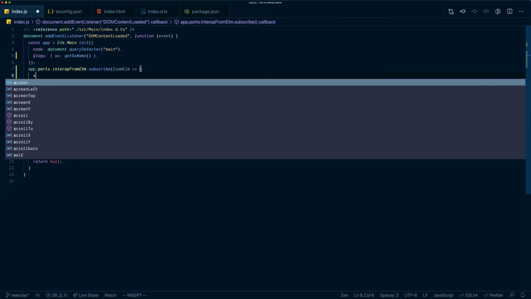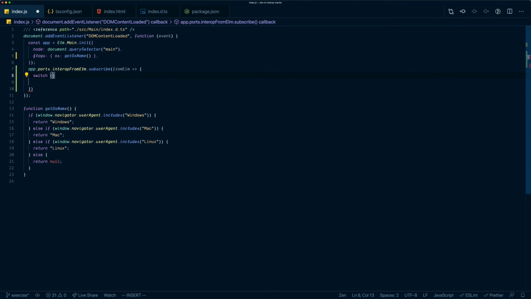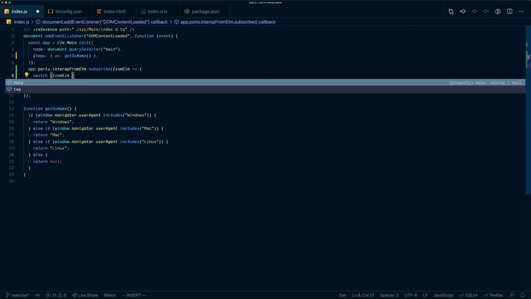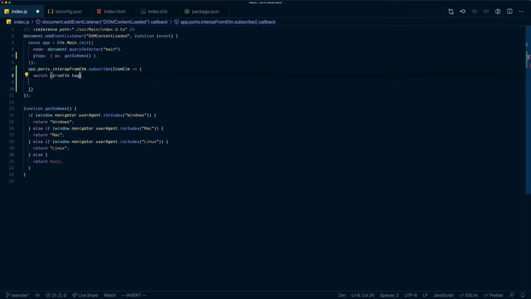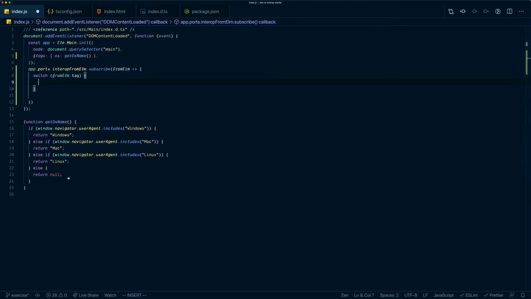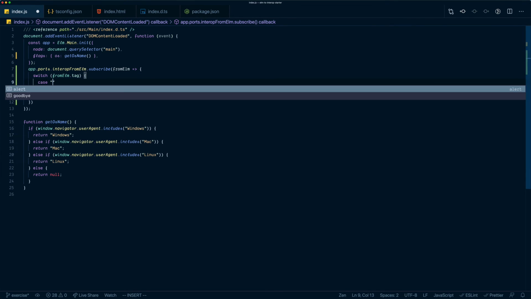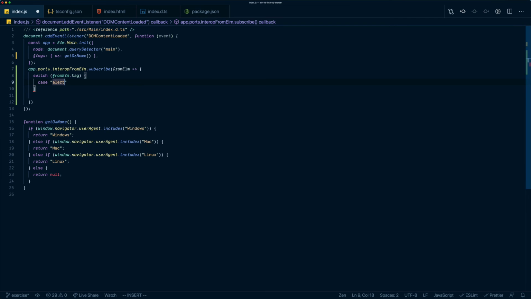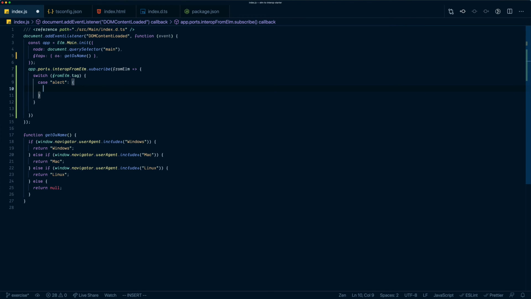Well, we can just do a switch statement, which is going to be familiar. It feels a lot like using the Elm update function. So we switch on tag. Each of these top-level values has a tag that matches the top-level value. So case, notice we've got this IntelliSense, and if it's alert, then what do we want to do?